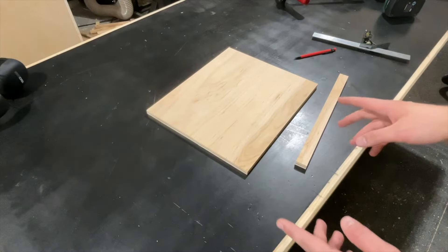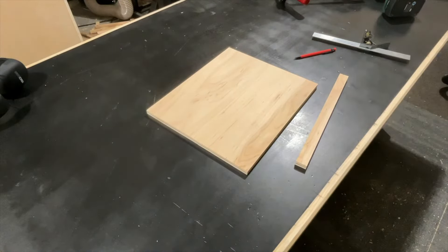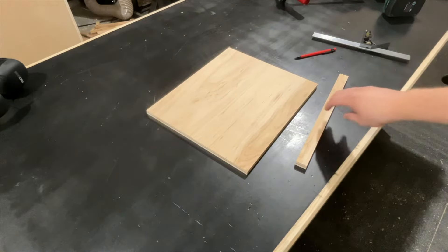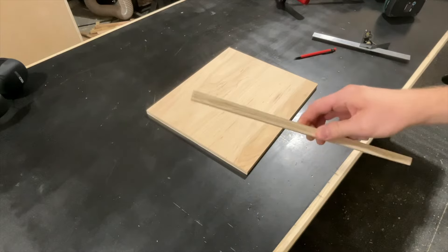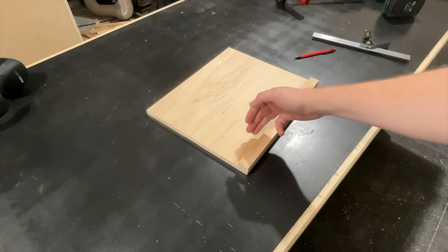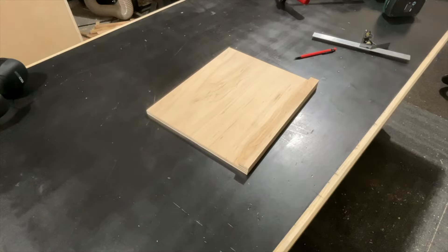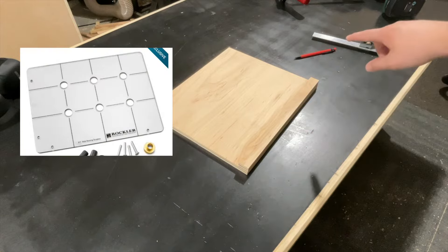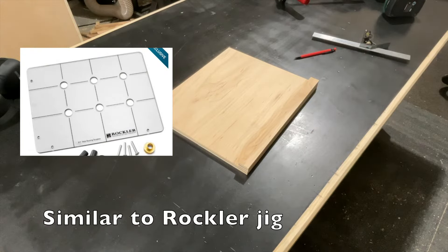Now I'm going to be mapping out a grid for the dog holes. There's going to be 4-inch spacing around the outside except for the front — that's going to be 5 inches because we have to account for this edge guide piece sitting below, which requires an extra inch of spacing. The dog holes are going to be a 2 by 3 grid, all spaced apart by 3 inches.